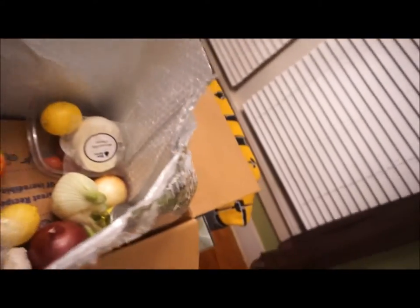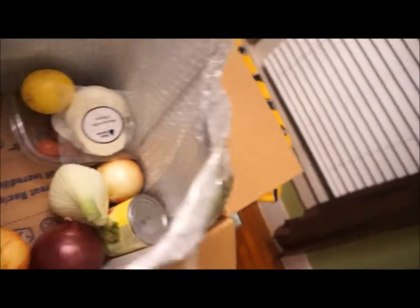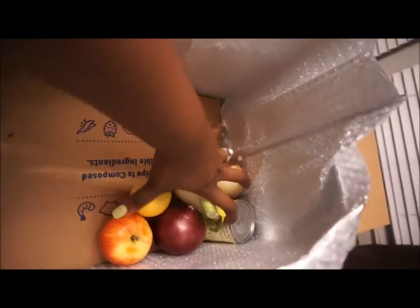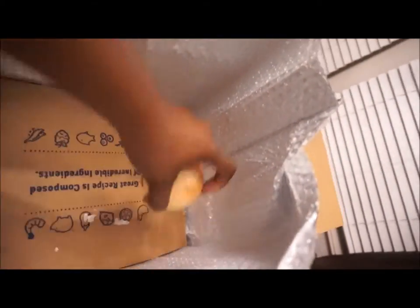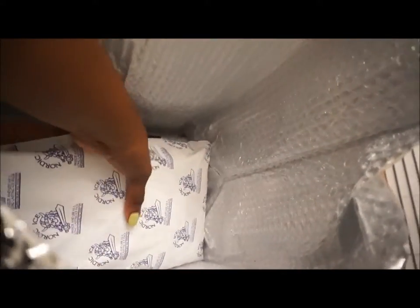As you see, fresh herbs come right to you — it's just excellent. Everything stays nice and cool. My deliveries normally happen around 3 to 4 p.m., and this particular night I didn't get there till 9, so I'm taking everything out here. It's double layered. You'll also get knickknacks included in your box — little things you probably don't normally keep in your kitchen, such as rice wine vinegar, butter, and honey. This is the ice pack and it's still hard as a rock.